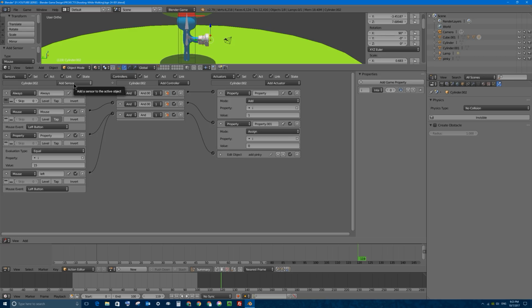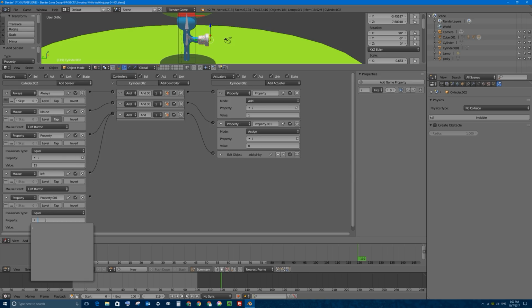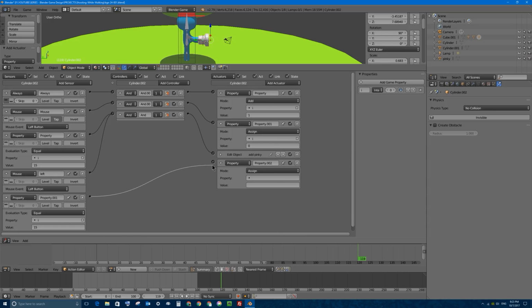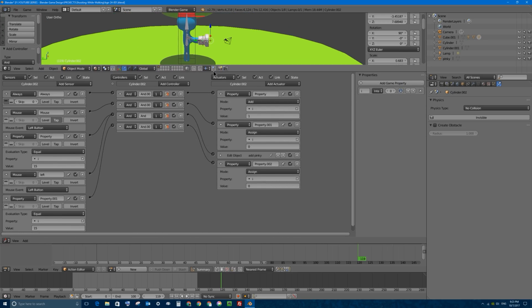So I want to say that if the property I gets equal to 15, remember it's already fired, it's already added a pinky, but then, because this is lower in the stack, if it becomes 15, it's going to reset itself. So I'll go to property and I'll connect these up. If it gets to 15, it's going to assign I to equal 0 again, which means that once it gets back up to 15, it will fire again and then reset again, and so it's a nice loop that will work quite well. Let's go ahead and I'll actually leave that on the screen. So if you want to pause the video and do that for yourself, you can.